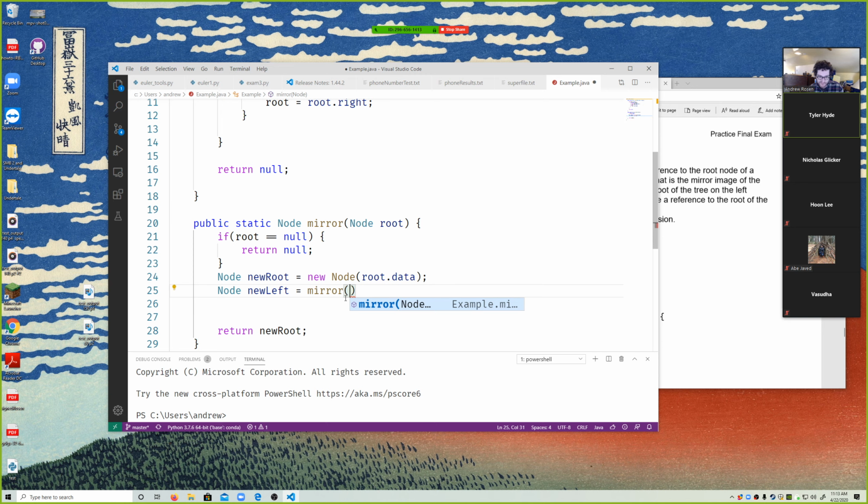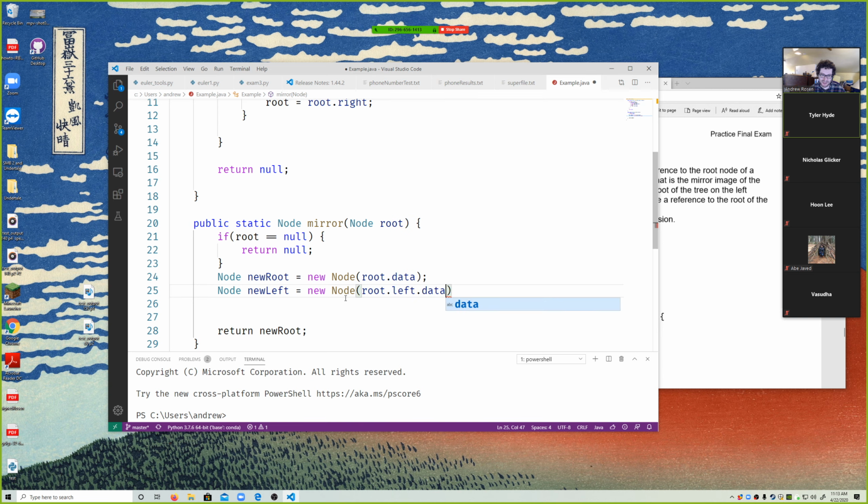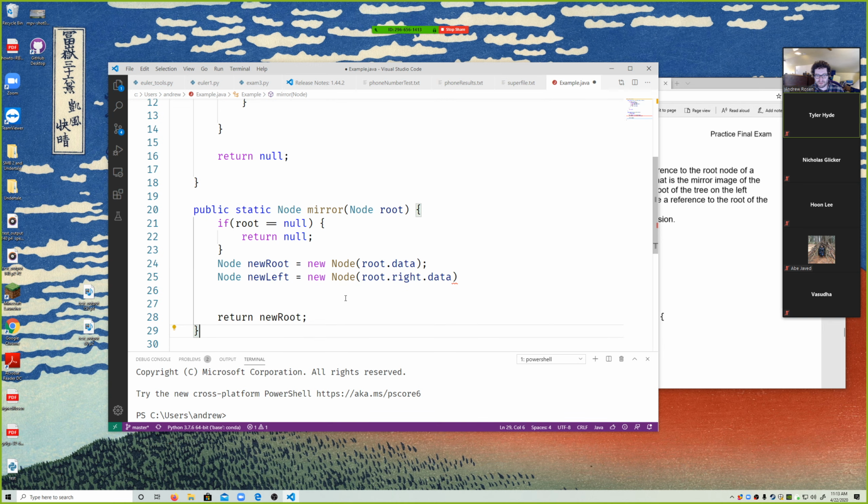Because remember, what if I tried to swap it like root.left.data? No, I'm not overriding the tree. I am just simply creating a new tree. I'm just copying the data out.